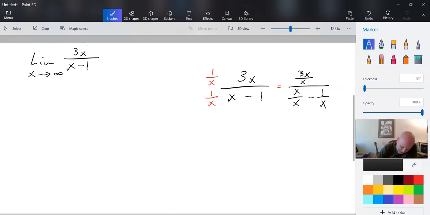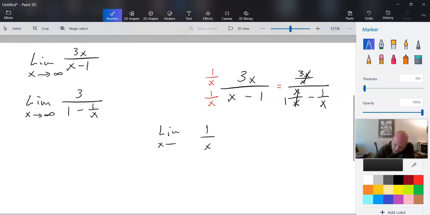Now, if we look at the limit this way, if I simplify this, that 3x over x is the same as 3, x over x is the same as 1, right? That cancels, becomes a 1. And then 1 over x doesn't reduce, right? And this is still as x goes to infinity. But let's think about what happens. This is actually kind of useful. What happens to 1 over x as x gets bigger? If I look at the limit of 1 over x as x gets bigger, the bigger x is, the smaller this whole thing gets. So this actually goes to 0.